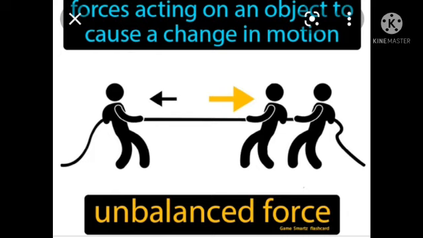Suppose in the above figure you can see the men are pulling the rope from both sides, but the men on the right-hand side and the men on the left-hand side are unequal. So the force applied on that rope will not be equal. We can say that when the forces applied to an object are not in balance, are unbalanced, and because of which the position and motion of that object change, then unbalanced force has been applied to that object.